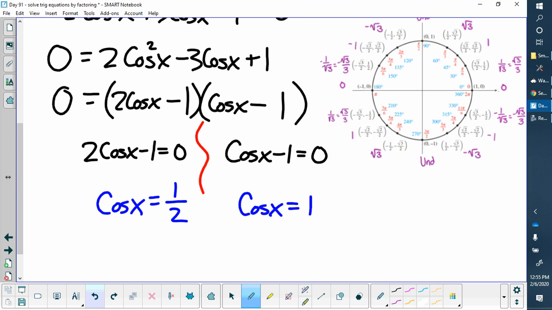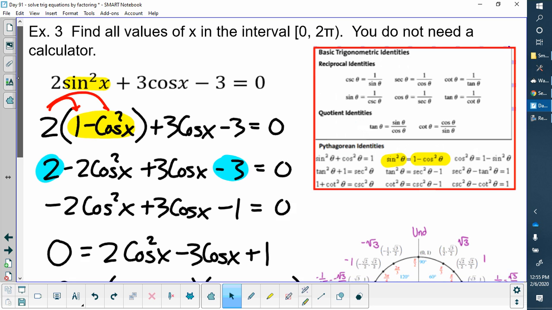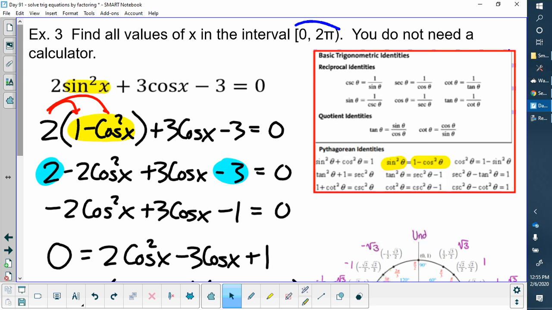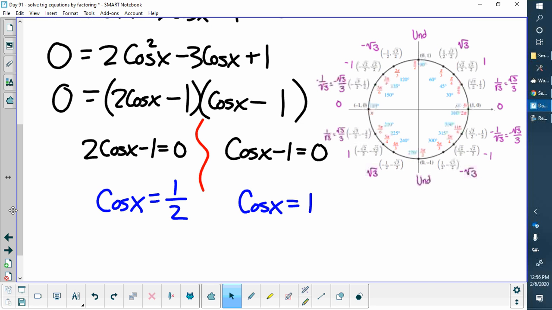Now I'm onto the unit circle. The instructions up above didn't ask for all solutions. They only asked from 0 up to, but not including, 2 pi. So I'm going to do 1 lap around the circle. You'll have to remember that cosine is the first coordinate. So I'm looking for a positive 1 and a positive 1/2. I see positive 1 right there. I see positive 1/2 right there. And I see positive 1/2 right there.